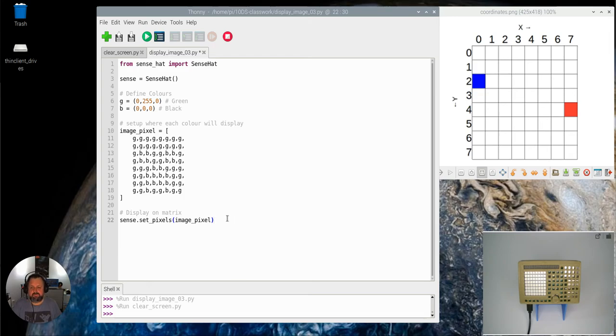Now I want you to have a bit of a guess and see if you can predict what is going to appear when I press play. So pause the program, make a prediction, and then come on back. Let's see how close you are. I'm going to run this, and we can see we have a creeper from Minecraft. This is a little 8x8 creeper image. What I want you to do now is take that code away and see if you can draw up some other 8x8 characters.